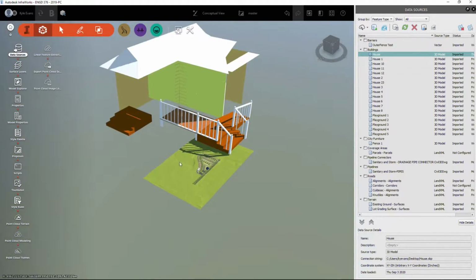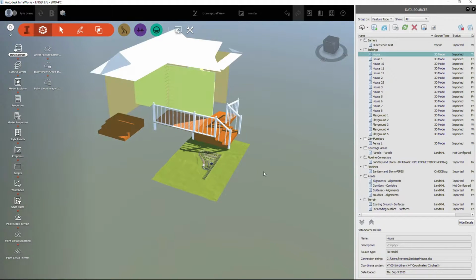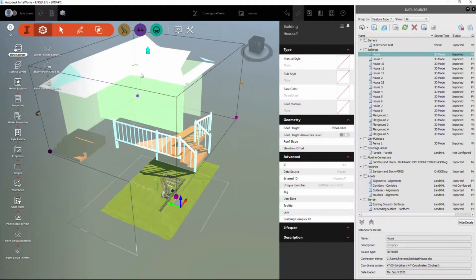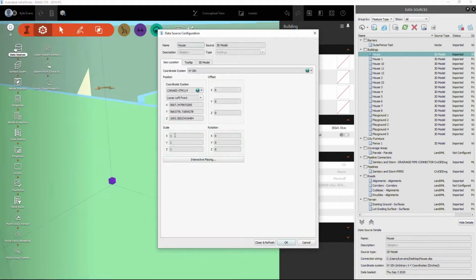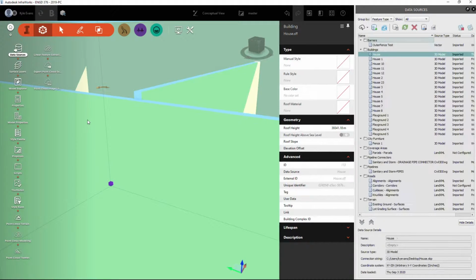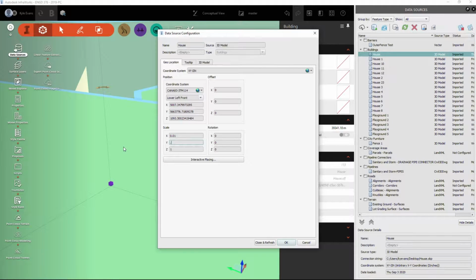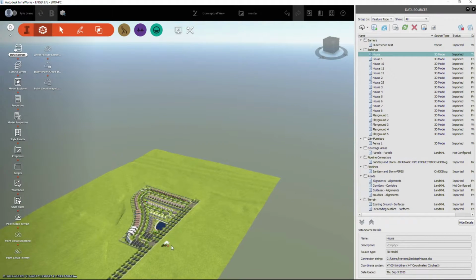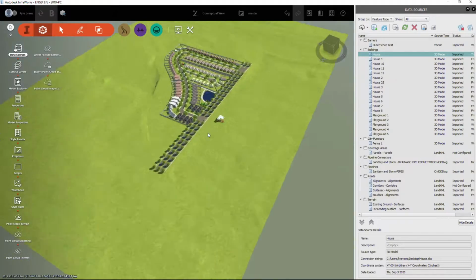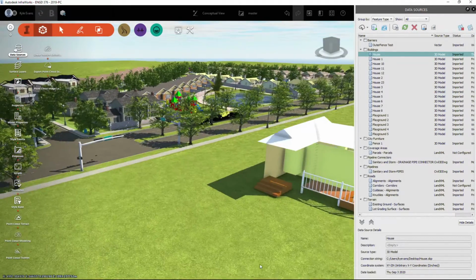I am given a very, very giant model, and it doesn't even look like a good looking house. However, we can work with that. So if I configure it again, and I do a scale of 0.01, and hit close and refresh. Now you notice before I just hit the enter button and it didn't do anything, because hitting enter isn't okay, whereas close and refresh will close and refresh the model.